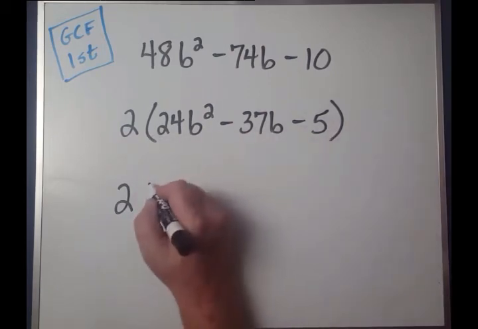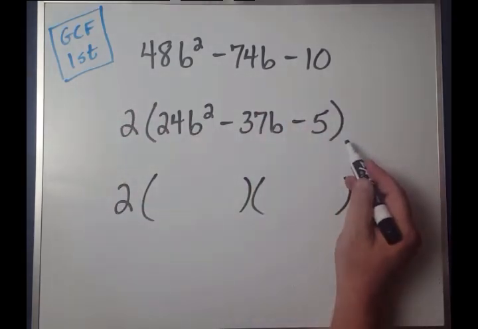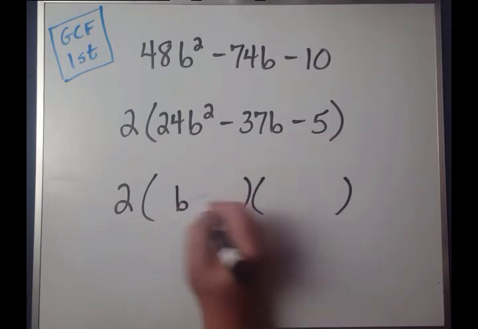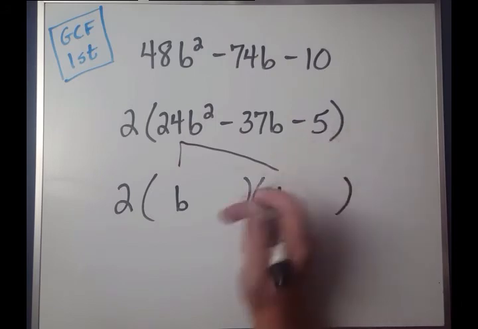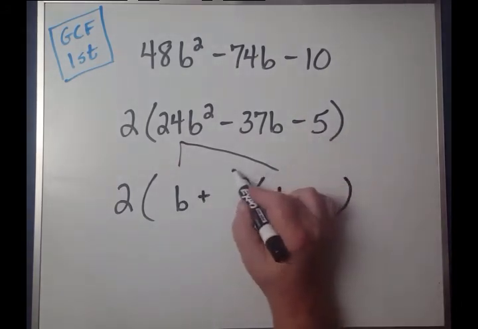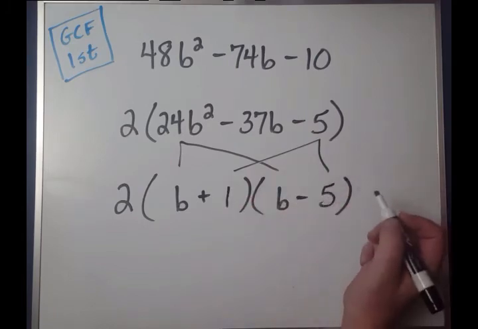Now, if this trinomial factors further, if it doesn't, then there's my answer. But if it does, it will factor as a pair of binomials, each starting with some b term. That's how I get the b squared back. Signs are opposite. One's plus, one's minus. I know that for this 5, the only way a 5 can fall apart is 1 times 5.